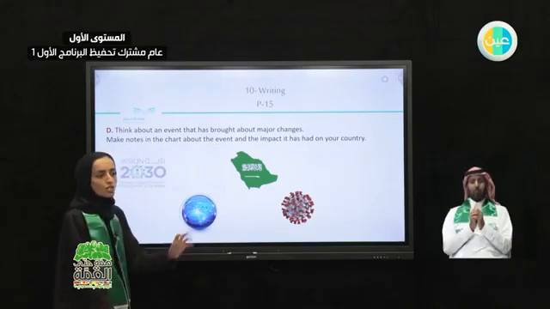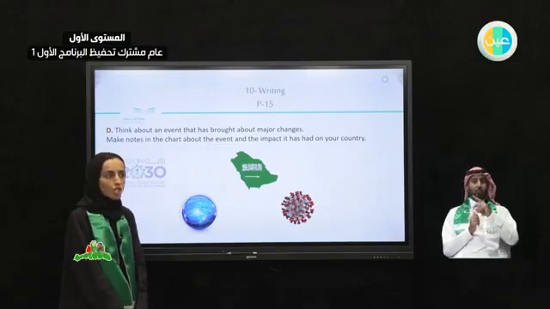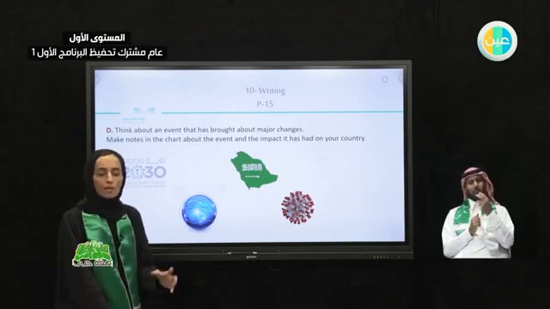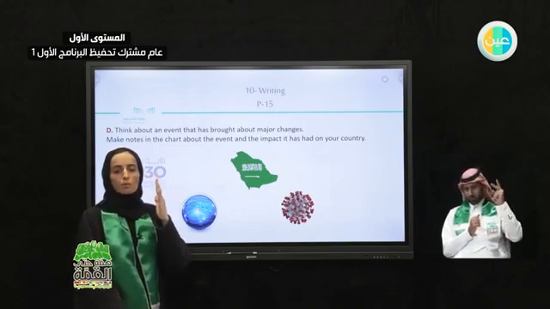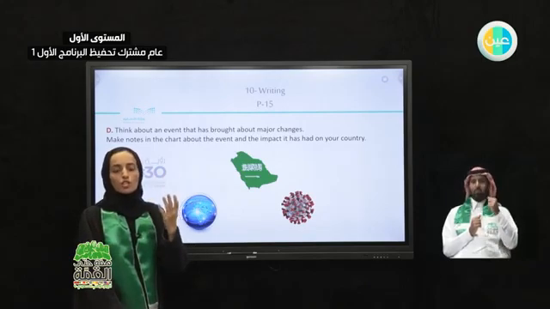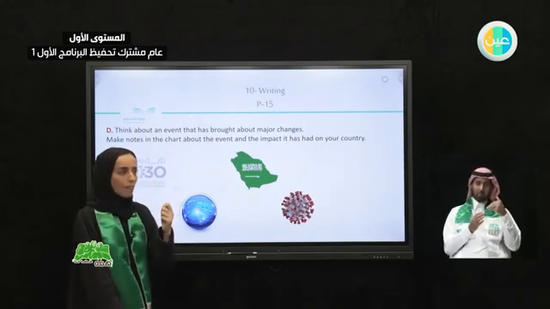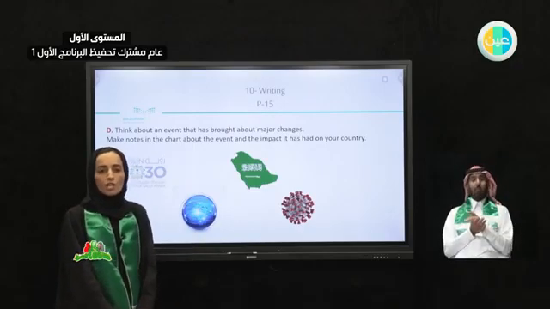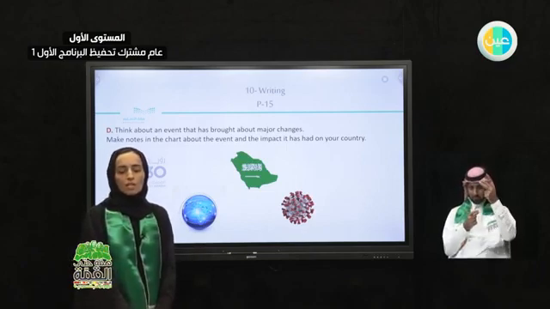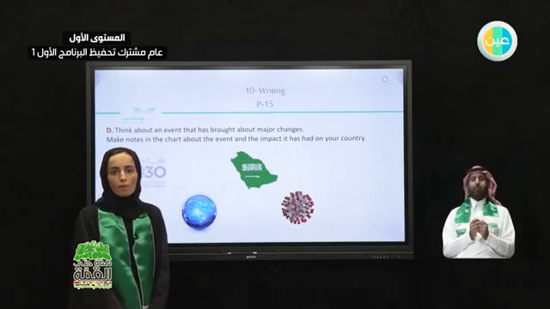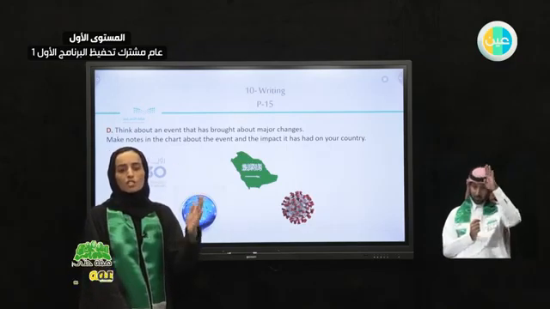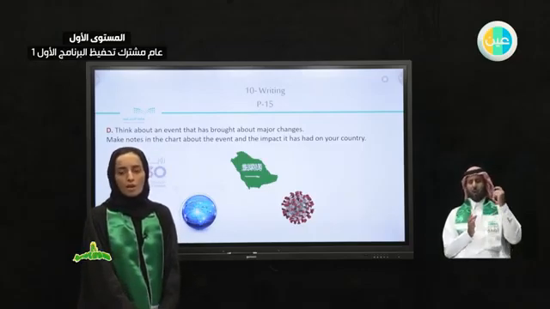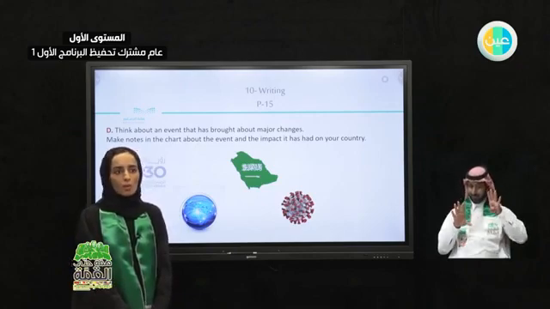We have major changes in here. What are these major changes from the picture? Vision 2030. It caused a change in people's minds, people's mentality, people's ideas, and it will change our lives in the future. The second one, we have the unification of the Kingdom of Saudi Arabia. It happened when King Abdulaziz established Saudi Arabia. It happened and it changed the Saudis' lives. Let's say our life is better than 90 years ago.